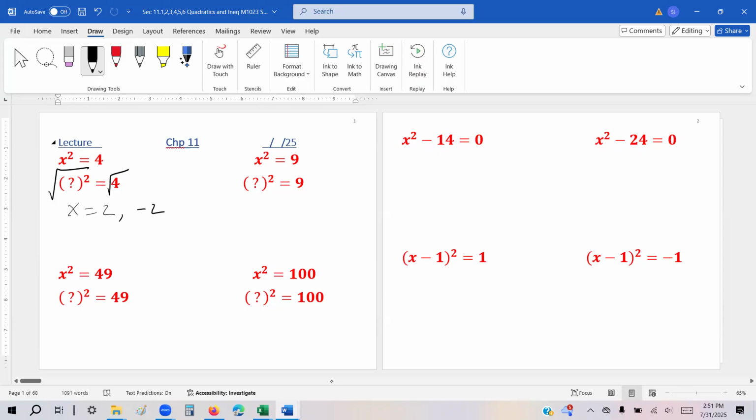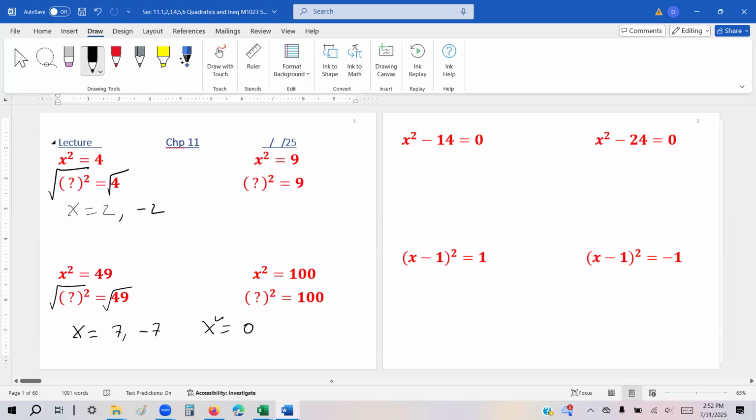How about this one? What number squared will give you 49? Plus or minus 7. See, the plus 7, also the minus 7. So if you want to solve for x algebraically, obviously you have to take the square root of both sides. But since you take the square root of a variable, you have 2 solutions. One is plus, one is minus. So you always get 2 solutions, except in one case. When you get only 1 solution, x squared equals what will give you only 1 solution? Can you think of something? x squared equals what will give you only 1 solution, not 2? 0. Good job.